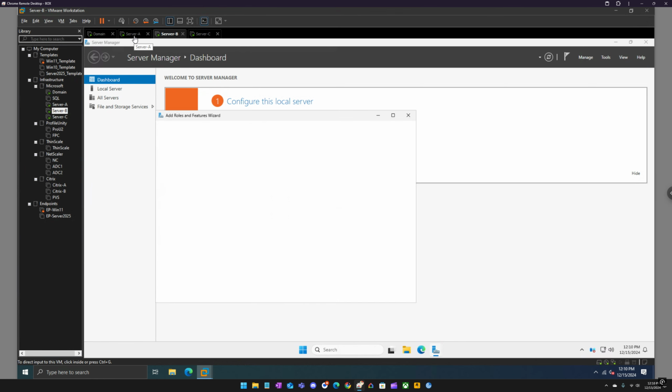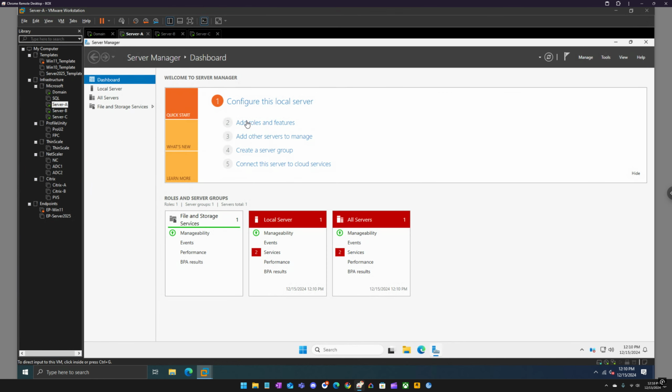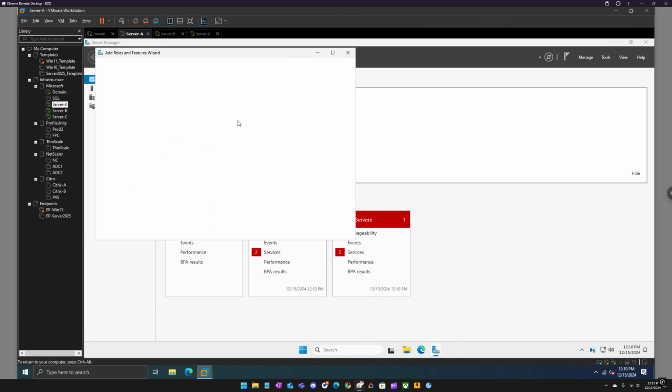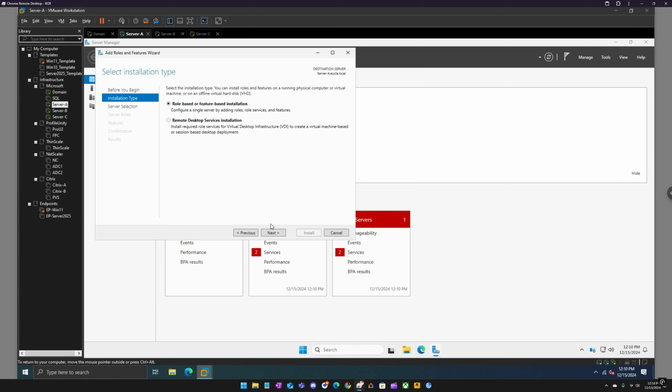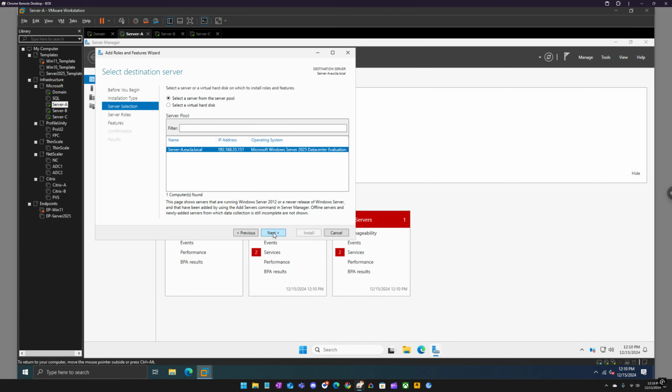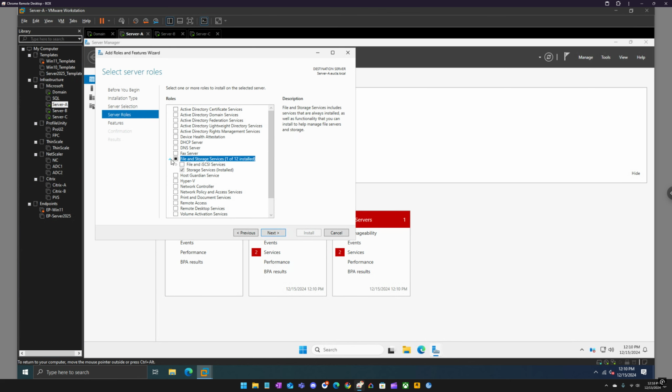All right, and for our server A and B, our nodes, we'll put the components for clustering and file shares on there. All right, so we got our file services on there.